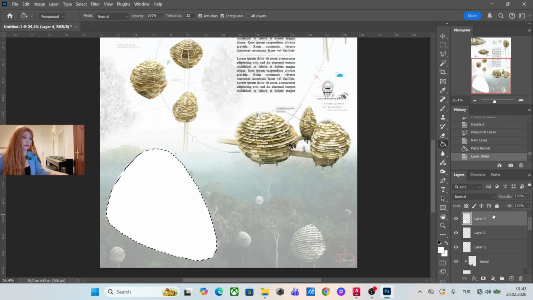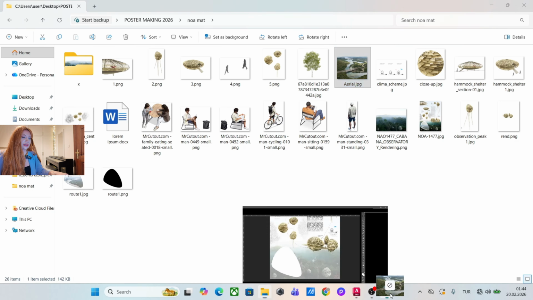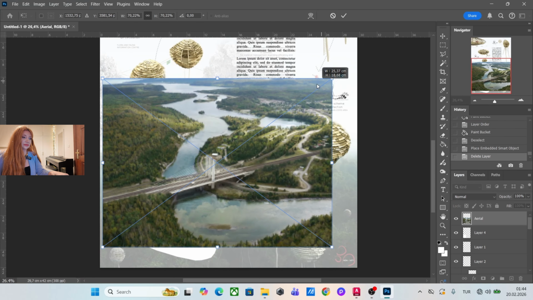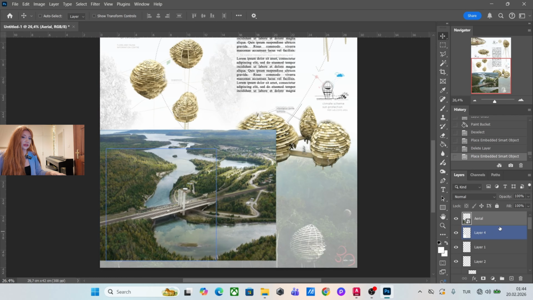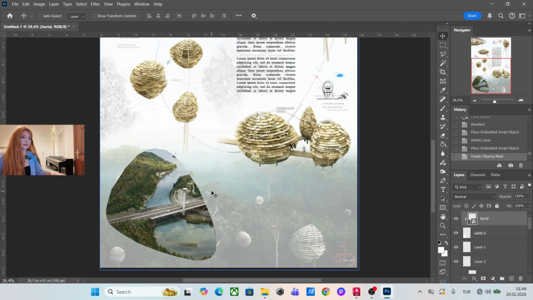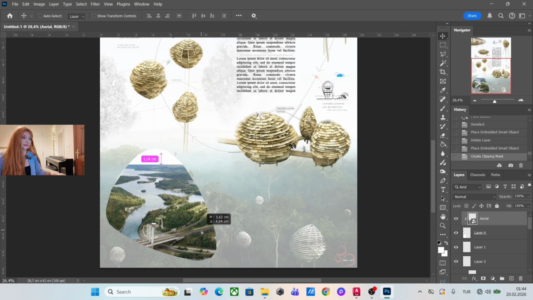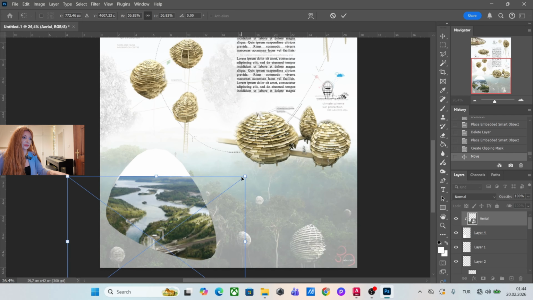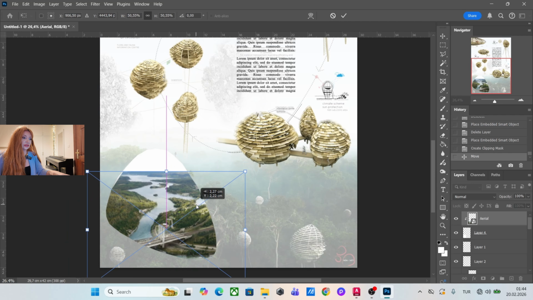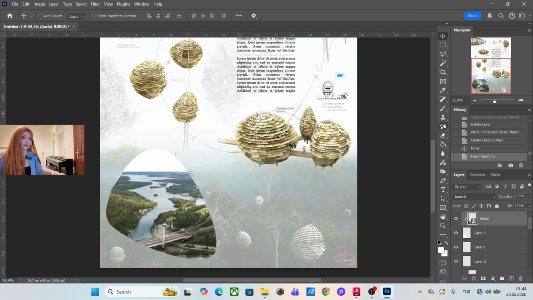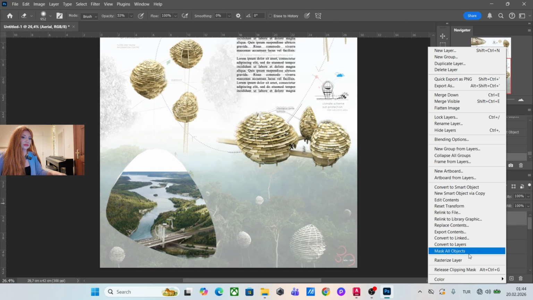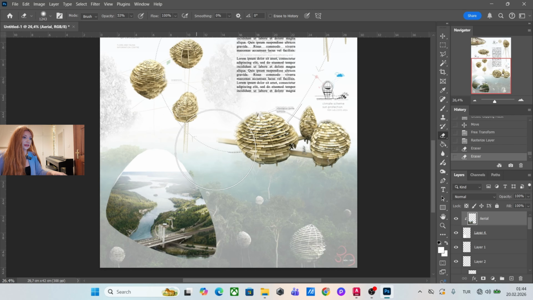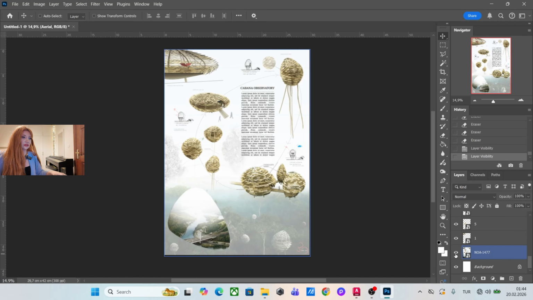Sorry, let me put my layer in here. Again, you can drag and drop the image and go in between these layers. Keep pressing Alt and click. I can do the transformation, move it, and I can do my transition. I need to rasterize it first and then I can apply this. Okay, let's open and close our reference.